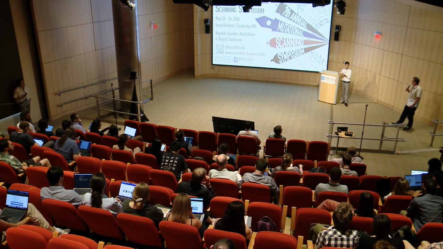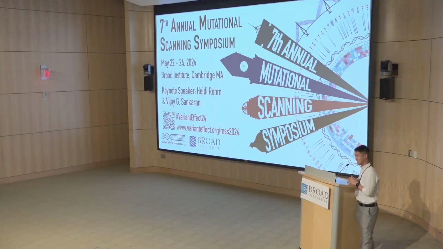Were you only looking at libraries of single variants, or is it worth thinking about combinations of variants if you want a bigger search space and things that have a bigger effect? Yeah, that's definitely a very valid question. In our screen here, we only looked at single mutants, because if we expanded it to double or triple mutations, the library size would be really big and intractable, and that would cause a lot of noise when we process the data. So what we do here is take the single mutants and then do the combinations afterwards.